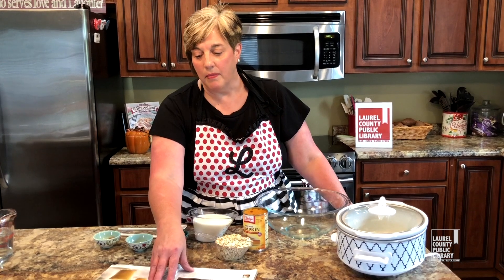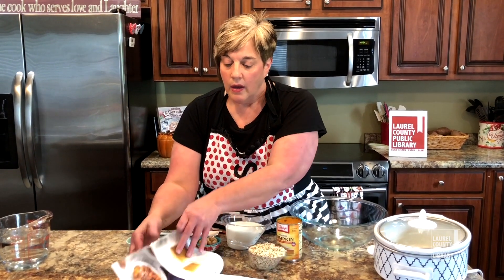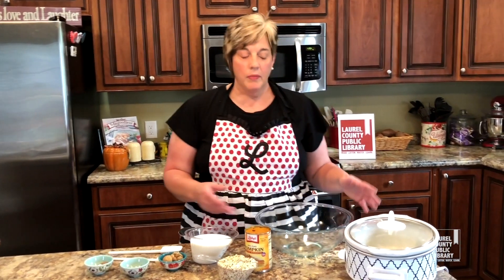Today what we're going to make is pumpkin spice oatmeal. Now there were actually two variations of this. The one we're going to do is in the crock pot, and then there was another one you could do in the oven in a 9 by 13 pan. Both require extended cooking time — this is going to take about five to six hours in the crock pot. If we did the casserole style, you have to refrigerate it for about eight hours. So not something you're going to do quick. Today we're going to have oatmeal for our evening meal.